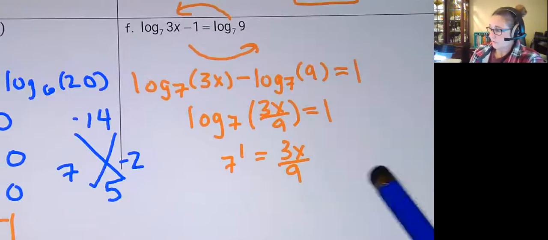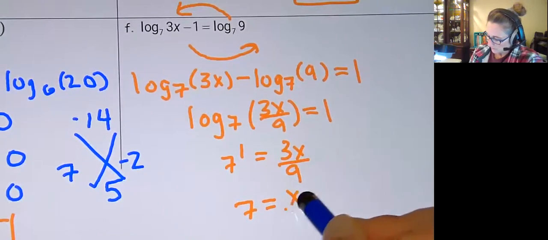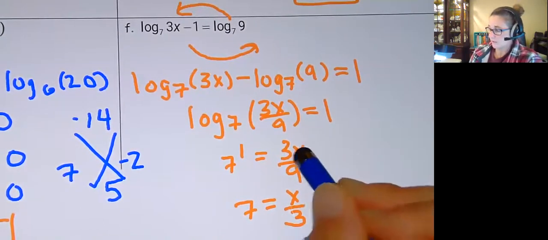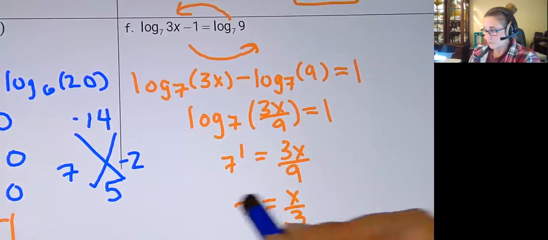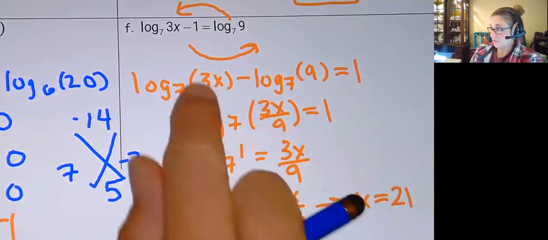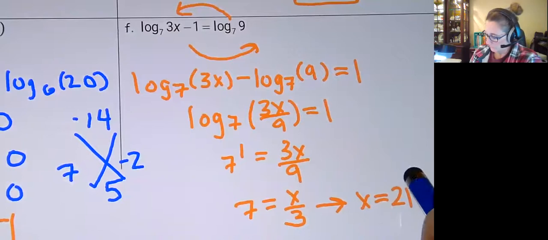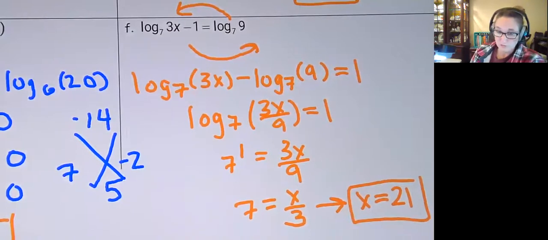And now I'm going to solve this. Now this is just a 7. And here, let me simplify this. This is really an x over 3. 3 goes into both of them. I'm going to times both sides by 3 here. I get x is equal to 21. Again, check to see if it makes it 0, or I should say negative or 0. It doesn't. So 21 is your answer.